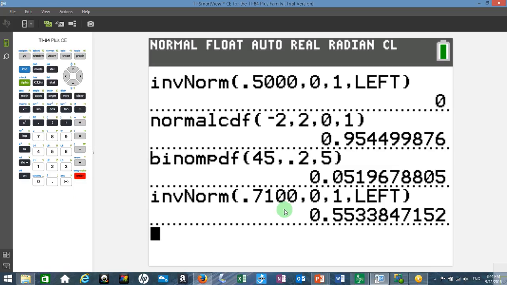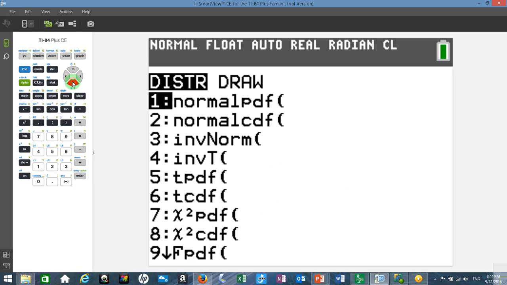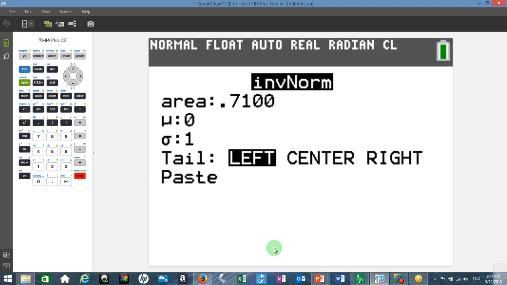So if you wanted to find 84, 34 plus 50 is 84%. So if I wanted to find 0.84, I would hit second vars, go down to inverse norm, and I would type in 0.84, so that would be 0.8400.